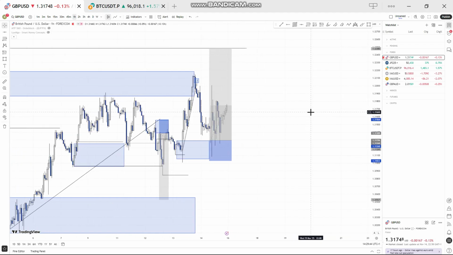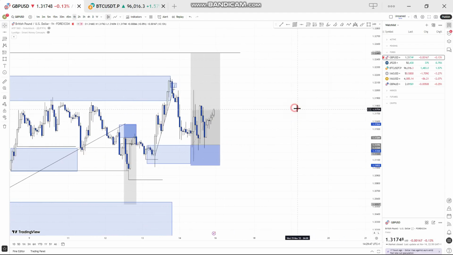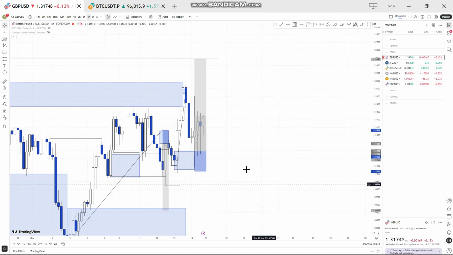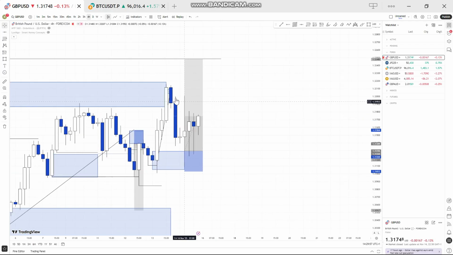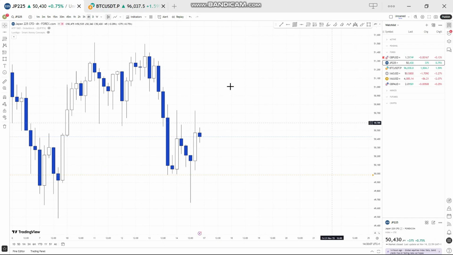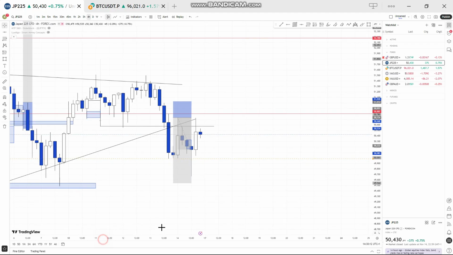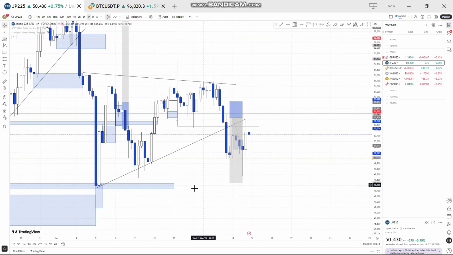So GBP USD, this was the setup. I don't know if I had mentioned that this was the setup I had. It was on this 4 hour order block, and you can see the market just ended here. As you know, this first week sell was about 2.7. I broke even, the market came back, took me out, and came back again. The market seemed confused, and this is why, when I do my analysis, I put limits irrespective of anything. This was a fine trade. I didn't go in. I couldn't even find any entry, so I just left it.